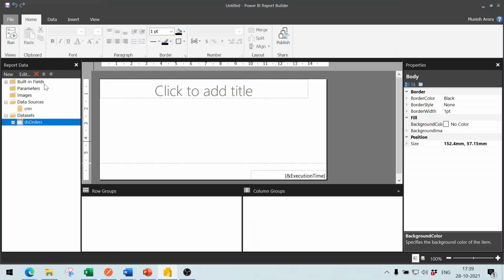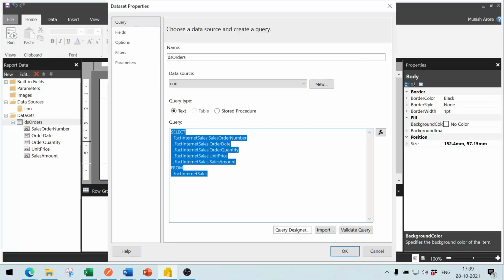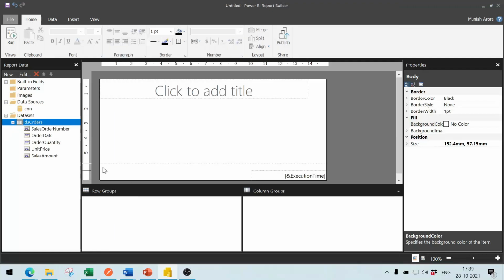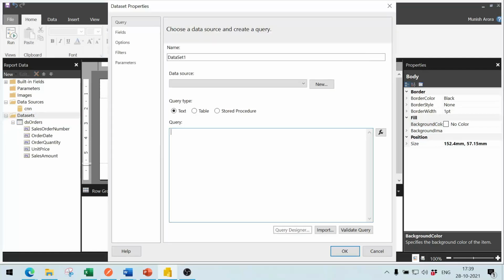So now I want to have the parameter which displays me all these order numbers. So I got this one here. Let me just copy this, and here I'm creating a new dataset which will just give me the order numbers.